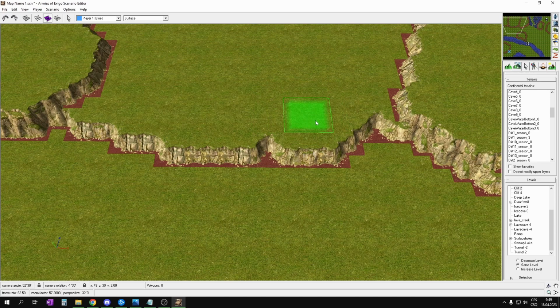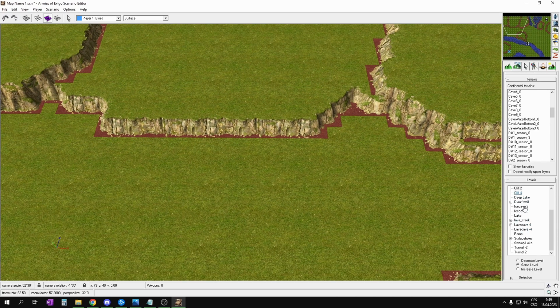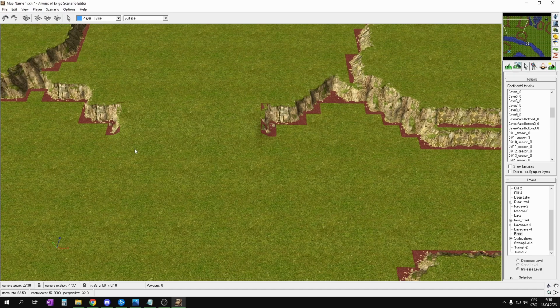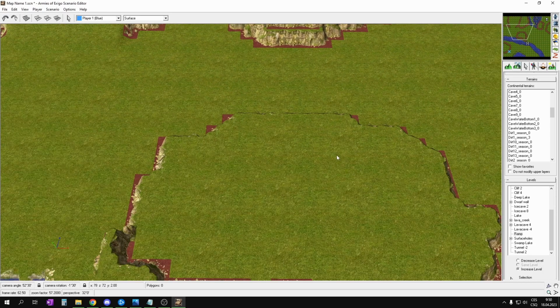So let's try that first. We'll just make something like this, and then the ramp might work actually fine for us. So let's try that. Something like this. And now there are no problems. So just make it even before you start making the ramps here.